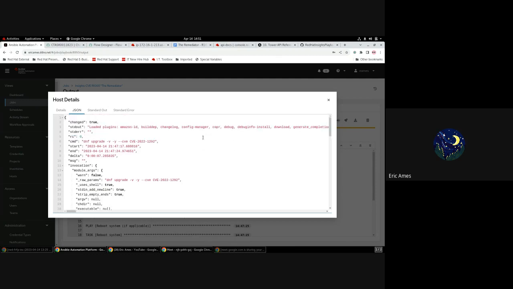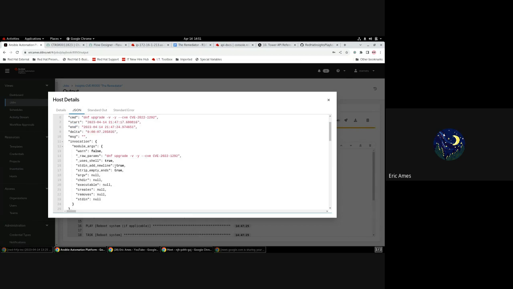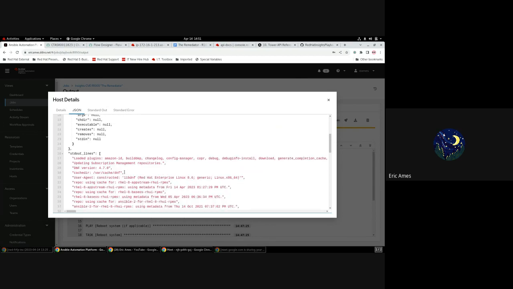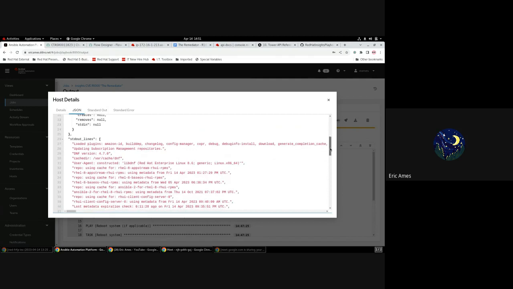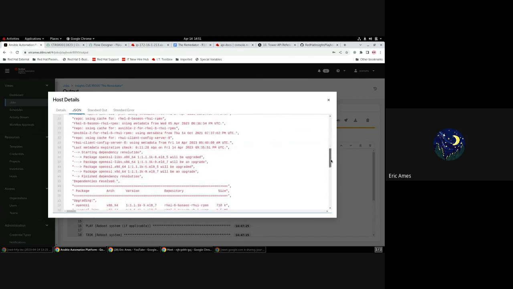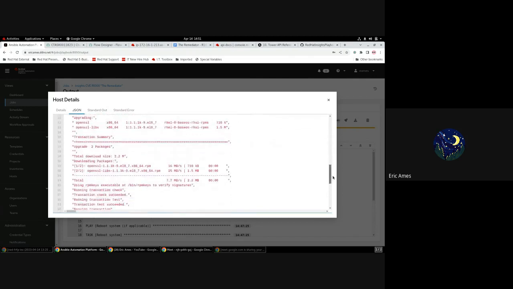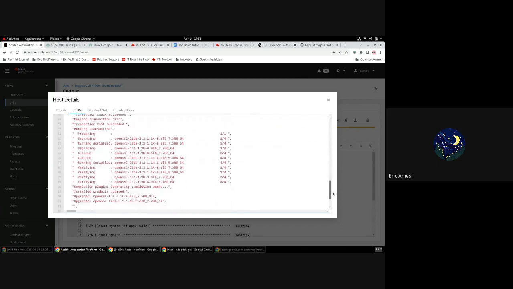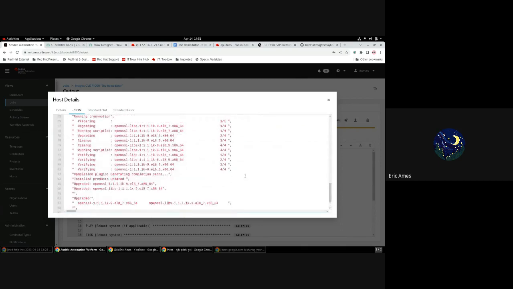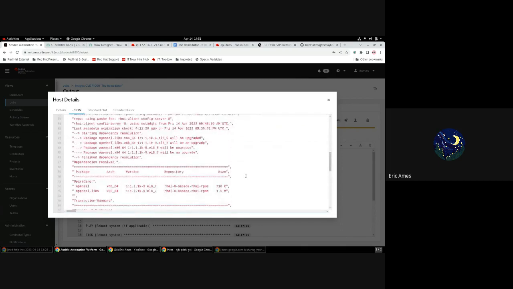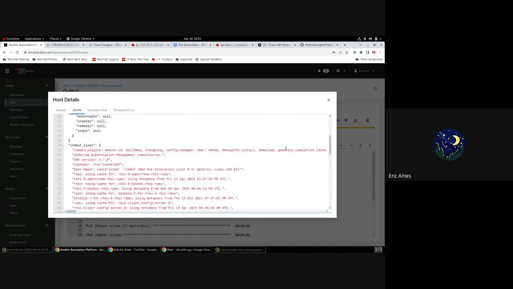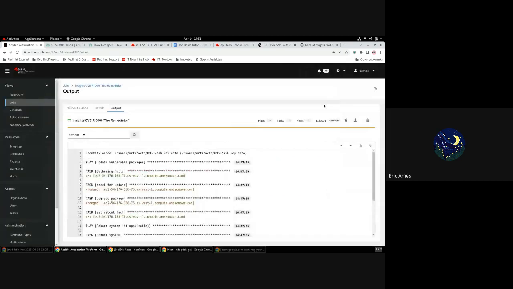we can see what it's doing. So here's the standard out. Here's the command that got run. Here's the start, the end time, raw parameters, and then here's the standard out line. So this is what you would see if you were sitting in front of the keyboard doing this by hand. Thank God we don't have to do this by hand anymore. And so that is everything that is going on to remediate this.